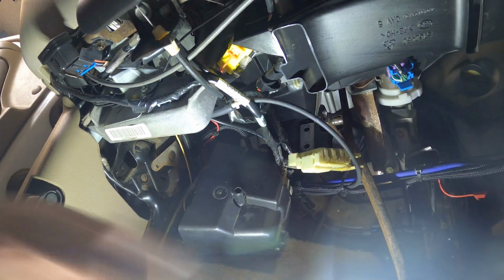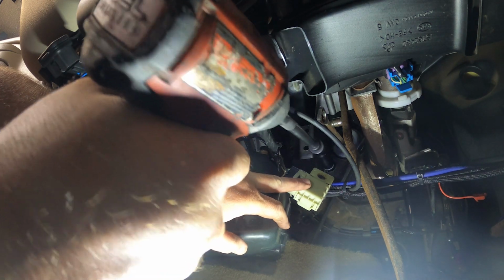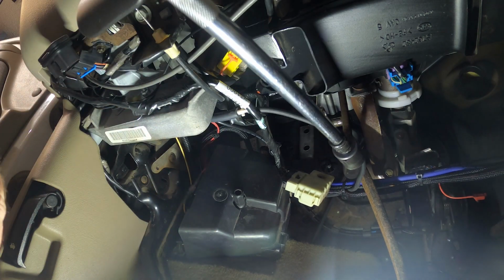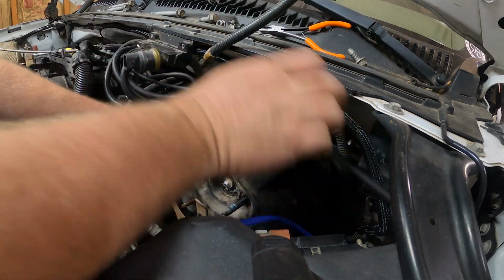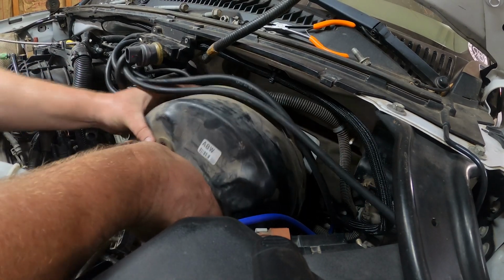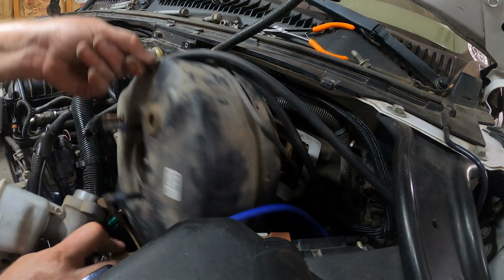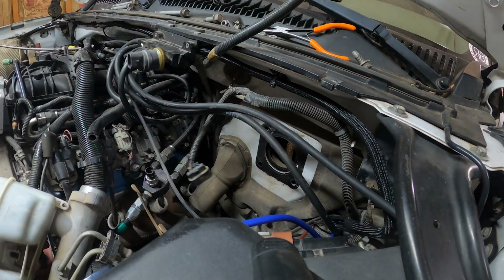Pedal's free. Time to grab some 15mm ratchets and stuff. We'll surf that one out. Let's see if we can get her pulled out. All she wrote.